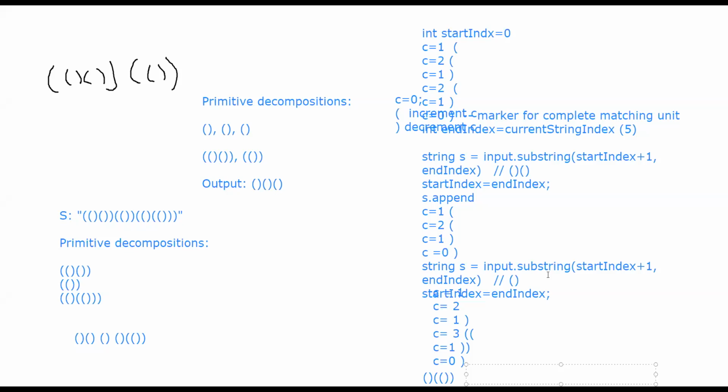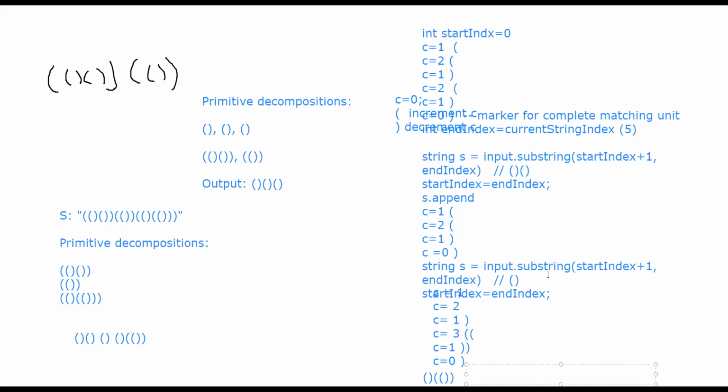But is that right? Or can we try it like if we have each of the decompositions of size under root of n, what will be the time complexity at that time? Say it again, sorry. If each decomposition is of size square root of n. Yeah. So you'll take one loop to iterate over the entire array, and after every root n, when you're actually matching that, your input.substring will traverse and create that sub part, right? So it will be root of n iterations. Okay. So where is square root n coming in? I'm just saying, if each decomposition size is root of n. Okay, that's where maybe I'm missing a little bit.